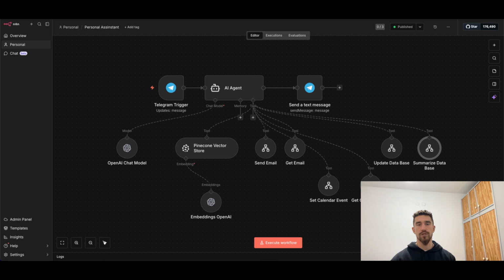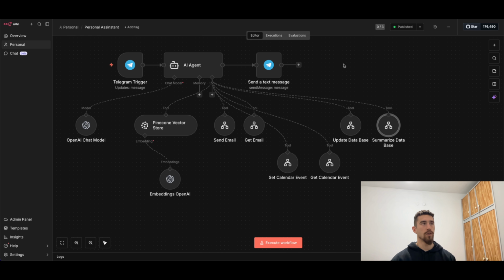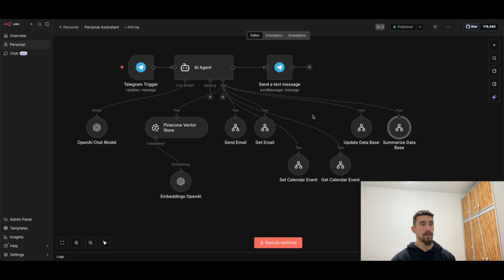So yeah, that's pretty much it. What's cool about this agent is that first of all, it will always be here for me. I don't depend on any person in real time. And what's even more cool than that is that this is a pretty basic one. You can add a lot of things here, a lot of databases here, and give it a lot more control over what it can and cannot do. You can add here Slack or whatever nodes and other workflows that you want.